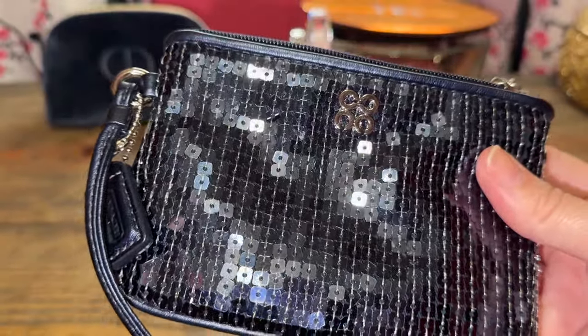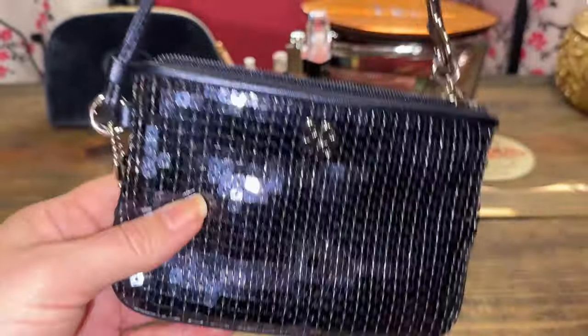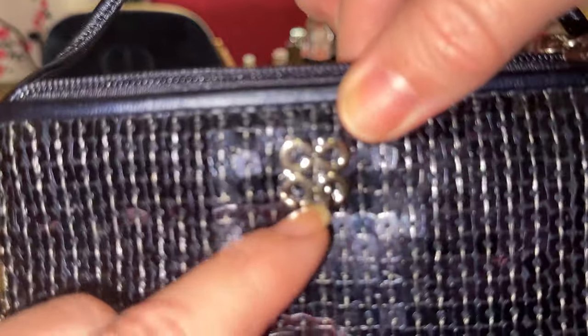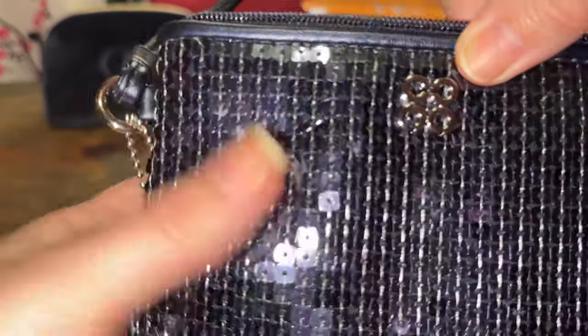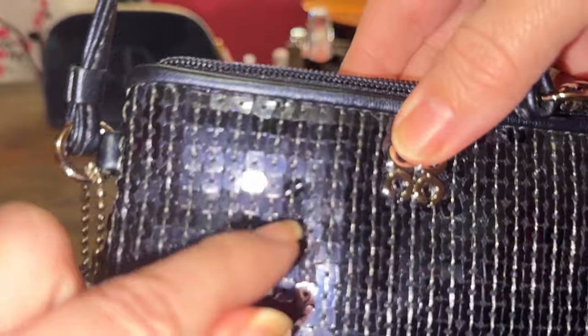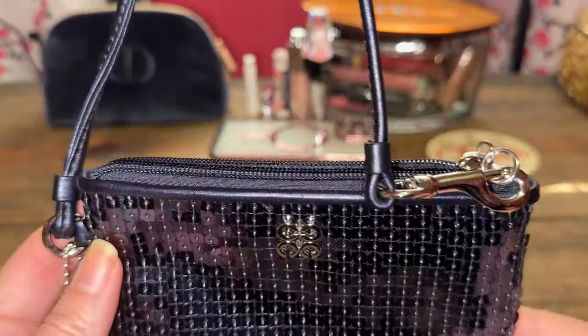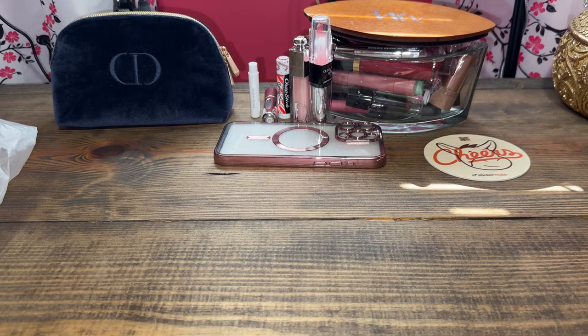Of course not for three dollars, because I'm a reseller. It's about six inches across by four, and it has four C's up at the top that grabbed my attention, and then I noticed it has a hang tag too — super cute little wristlet. There's the front and the back. There's only one spot where a sequin is a little crinkled, but other than that it's in really very good condition.